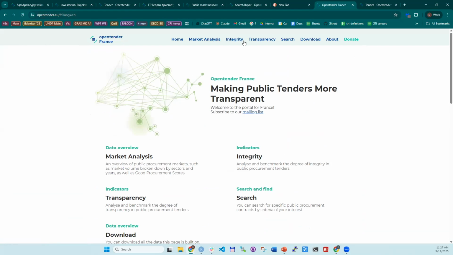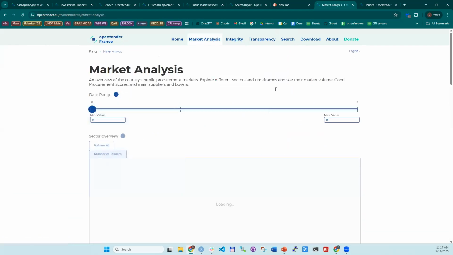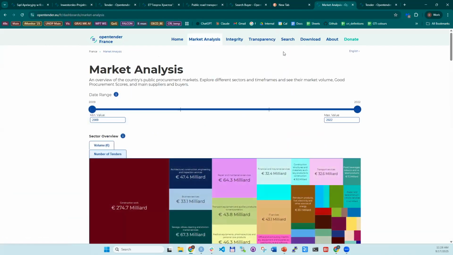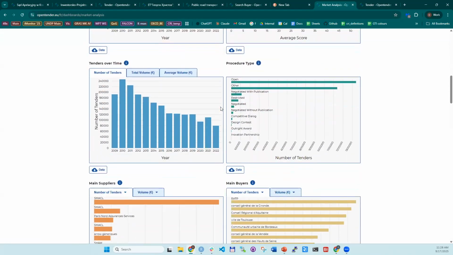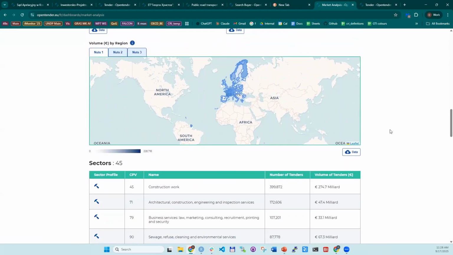So now I'm not going to go to search, but rather market analysis. This could also be achieved or available here, but let's just stick to this as it's more intuitive, I think, to follow the headers than to find this on the page themselves. Now, for the market analysis, there is a lot of available information which you can already check.